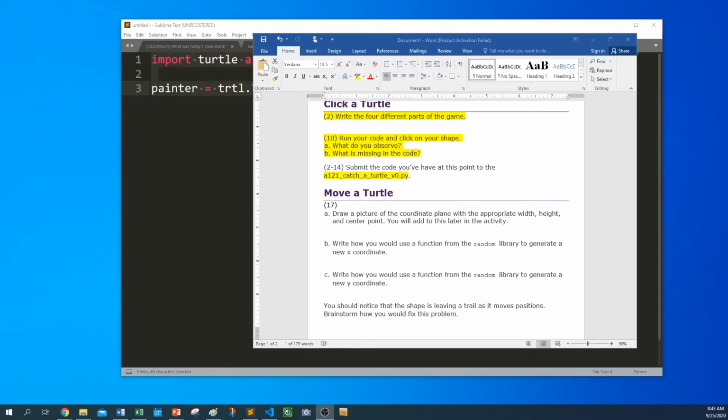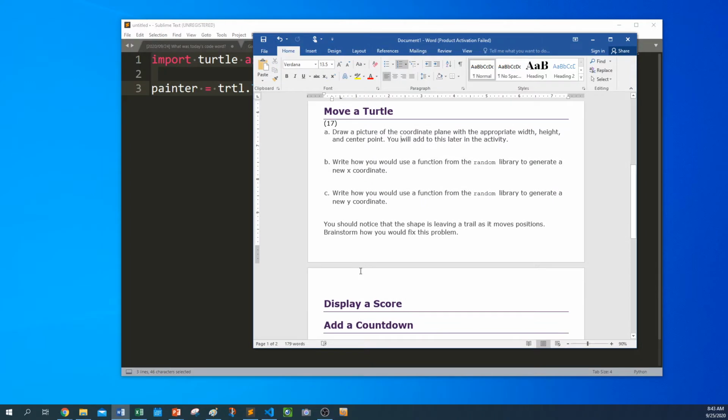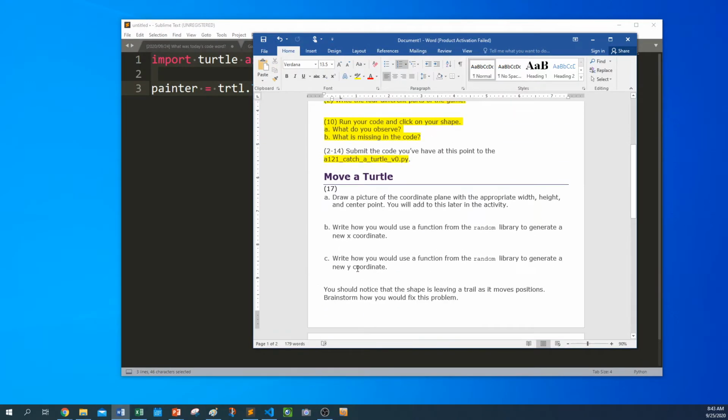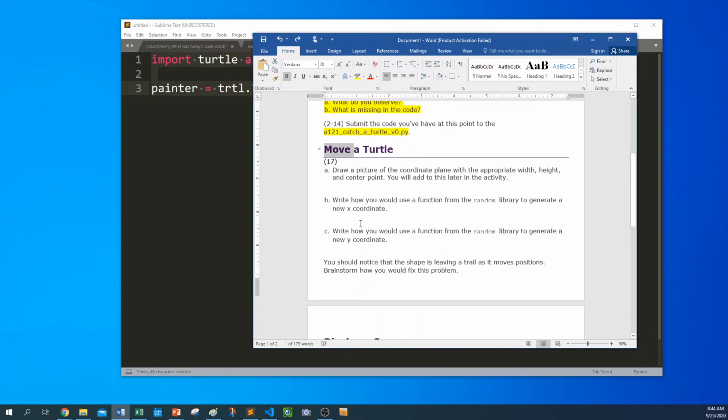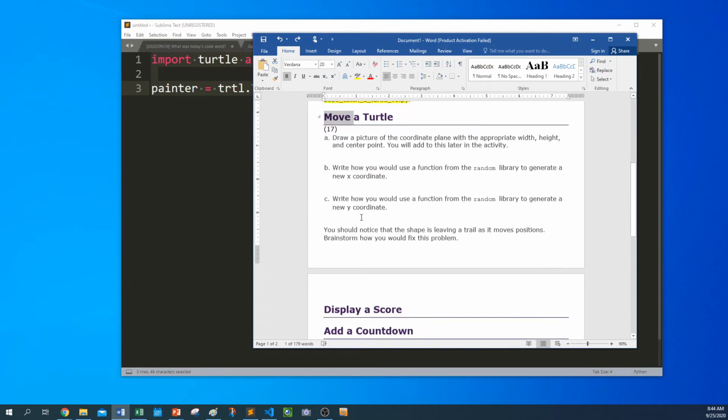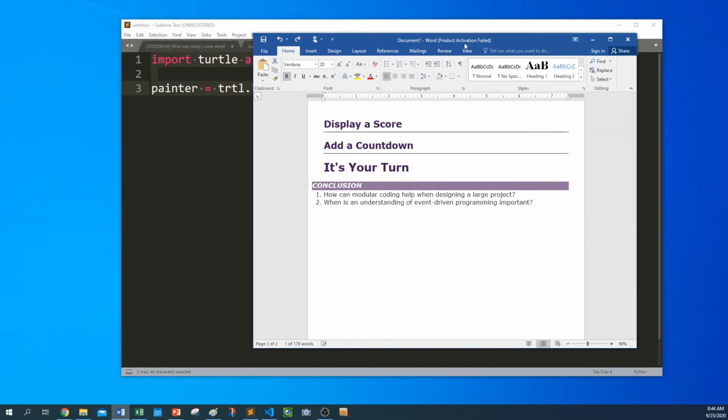But go in and try to do click a turtle and move the turtle. Yes, I will post it later today. So for the weekend, click a turtle and move a turtle. Follow the instructions. Here's what I have right now. I am still writing it up and we'll have it submitted.